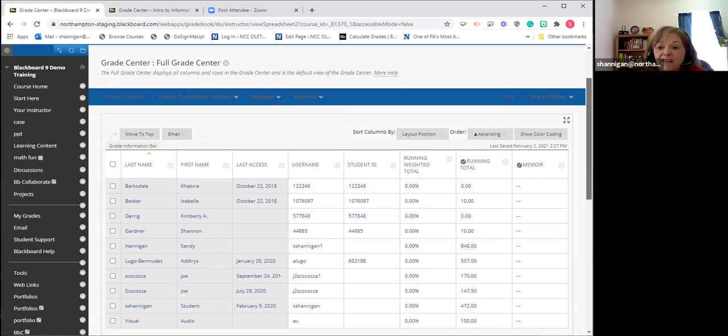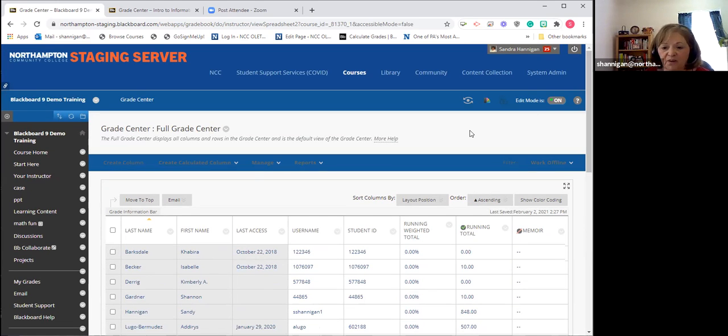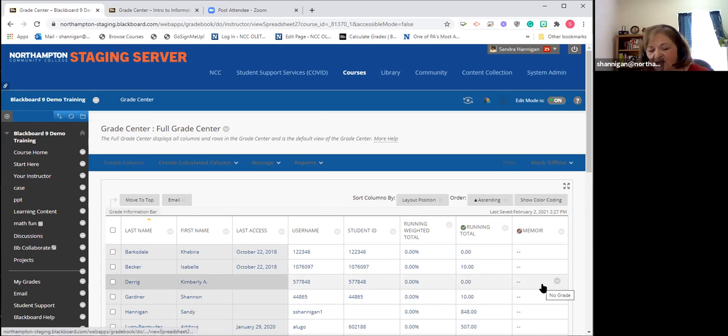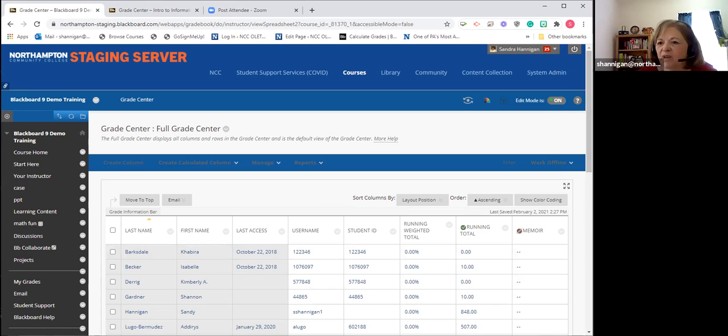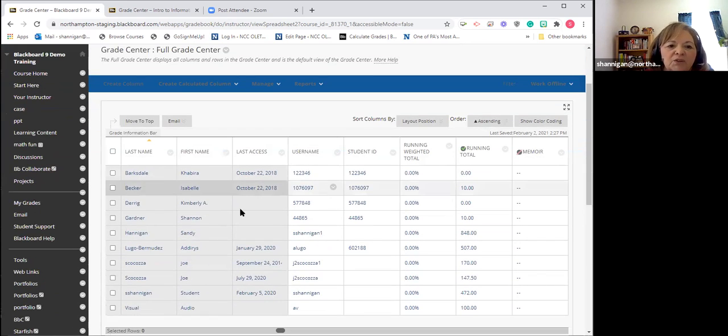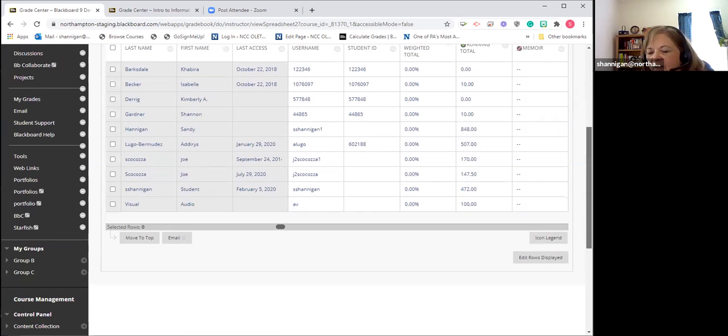Sometimes you need to do that to see how many grades the student might be missing, and the screen reader mode helps as you're doing that. So stop me if anything isn't clear, Christy, or if you have a question about anything. Okay.